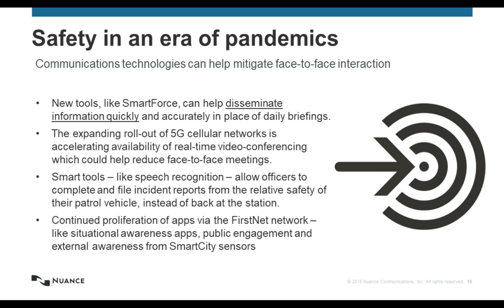And I thought, Chief, I know we spoke about this a couple of weeks before the webinar, given the situation today and what we're going through with COVID-19. Maybe briefly you could speak to this and we can move a little closer to the Q&A. Yeah, it's funny. Whoever saw this coming? Safety in an era of pandemics. Did you ever think we'd be in this kind of a situation? Virtual roll calls? Instead of stay at home orders, now it's stay in your car orders. Don't even make motor vehicle stops.